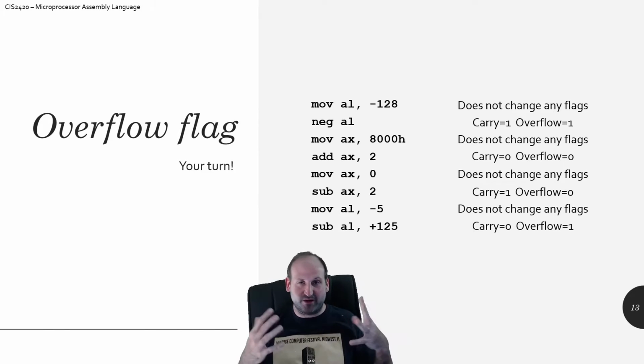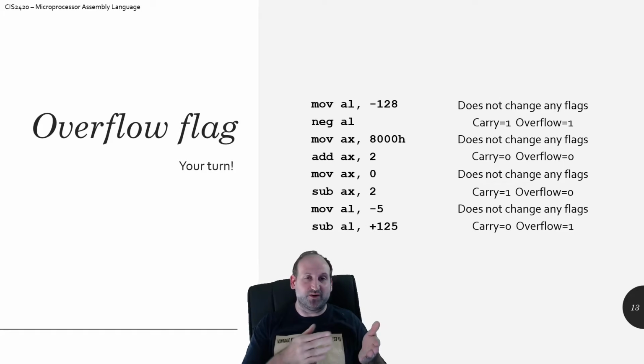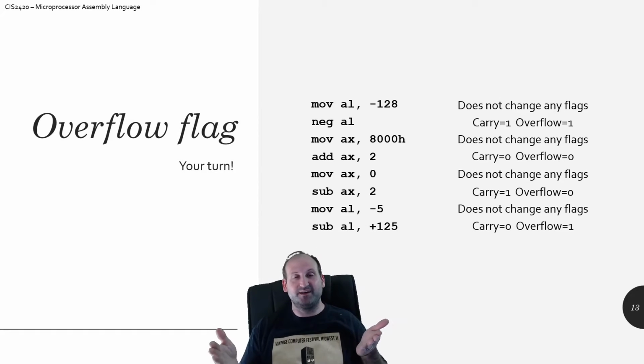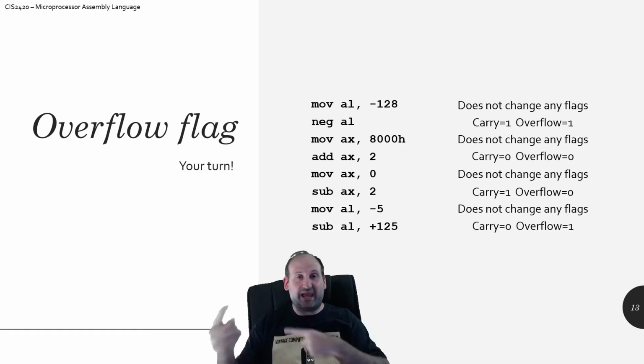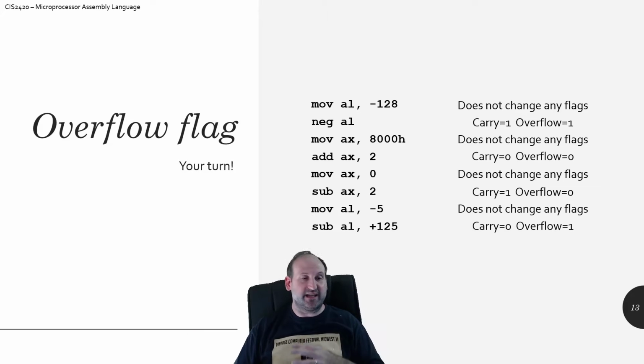Every other value in the range can be negated correctly, and that's because the range of values for this is negative 128 to positive 127. So every other number has a match on the number line on the other side, the negation of it, but 128 doesn't. Negative 128 does not, or positive 128.